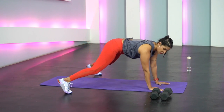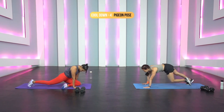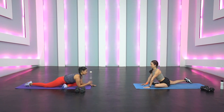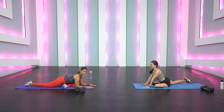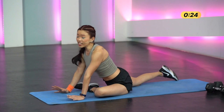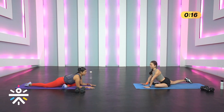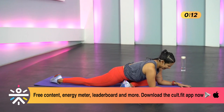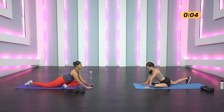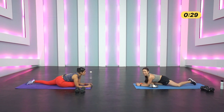Slowly release and relax. Now let's stretch the hips — pigeon pose. Glide one knee in between your palms, walk back with your back leg, make sure the hip is on the heel. You can stay right here or extend the arms completely and go down. As we age, we tend to lose muscle mass — with strength training you can maintain that, looking fit and toned. Hold for 15 more seconds, then switch sides. Feels so good touching all these muscles after those heavy workouts.